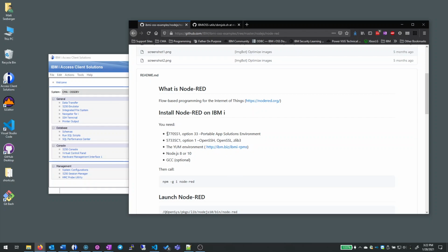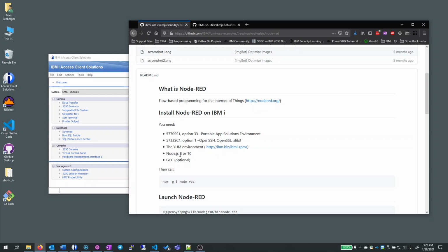If you need to install these two license program options, you'll have to do that through GO LICPGM, select these options, find the media and insert it, or create the image catalog in order to do that. If anyone's interested in how to do that process, I can create a video on that as well. But we already have our yum environment set up, so we're going to install Node.